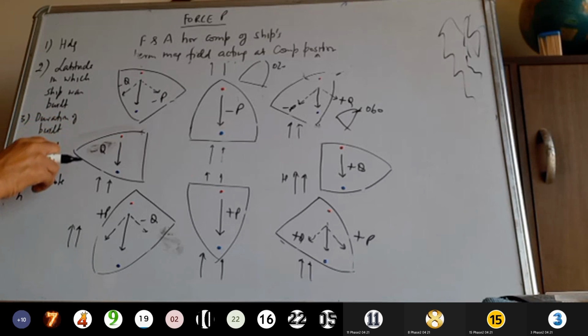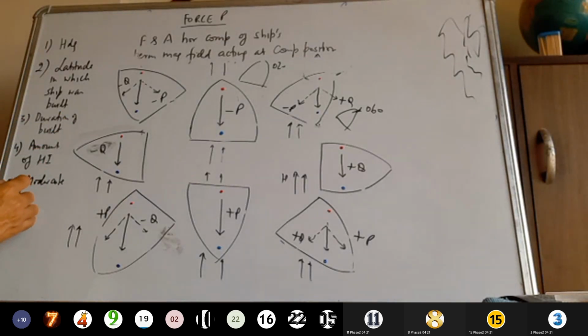So these 3, 4, and 5 are not magnetic reasons; they are the mechanical reasons. So moderate hammering and heating. The amount of hard iron present in the ship's steel of which the vessel is built. जिस steel से बना है उसके अंदर कितना hard iron है और कितना soft है.